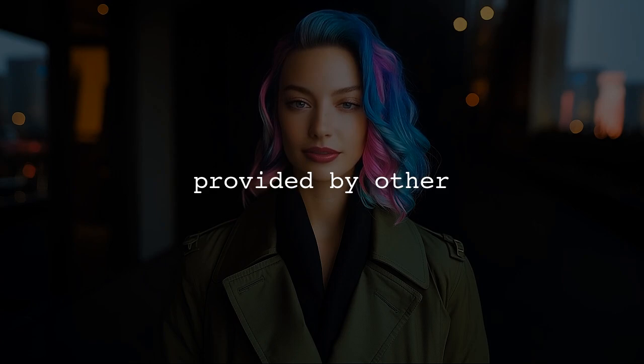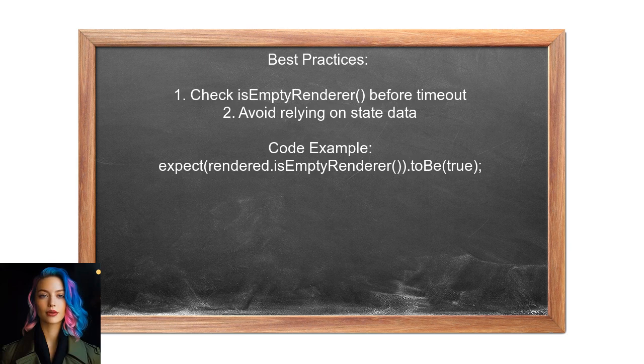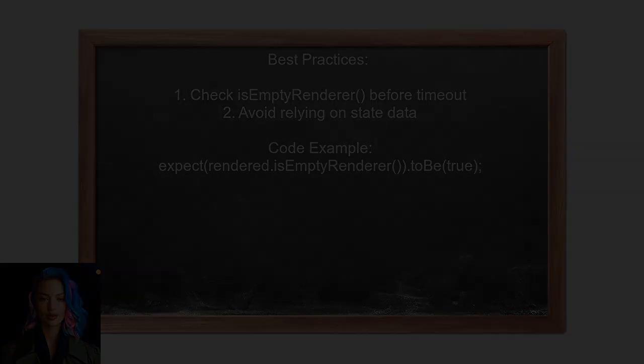Now, let's look at the answers provided by other users. An alternative approach suggested by a user is to use setTimeout to wait for the setState to resolve. This method works because setTimeout is a macro task, ensuring it runs after all microtasks, like promises, are settled. The user also recommends checking if the component is empty before the timeout and not relying solely on state data, which can be fragile. Instead, use an empty renderer to confirm the component's loading state.